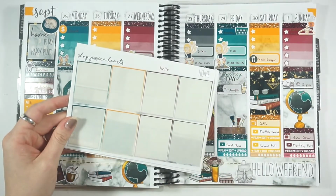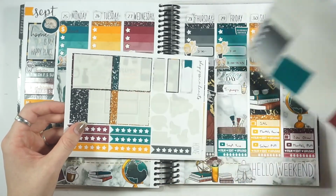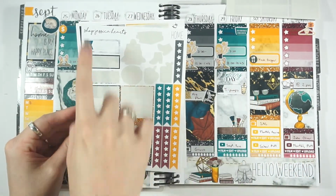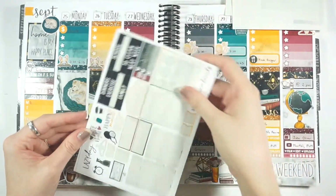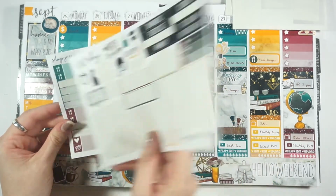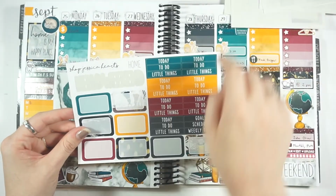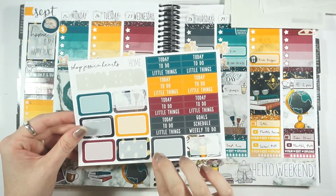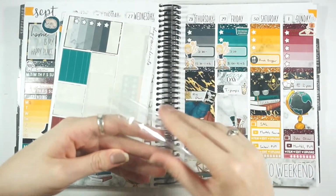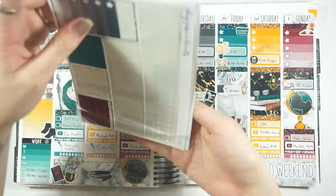I used up all the full boxes. I moved the last check box over here, and then I just have some washi strips, some solid ones. And then on the glitter sampler, I have some glitter headers, the star checklist, and an appointment label. And then we have some of her cut-apart icons, some sidebar headers, and a to-do box. We have some little things, Bill Do icons, and some marble flags. We have all of the headers over here and all of the half boxes, but I'll probably use up some of those. And whatever I don't use throughout the week, I will put in my de-stash pile for the next time I give all of that stuff away.